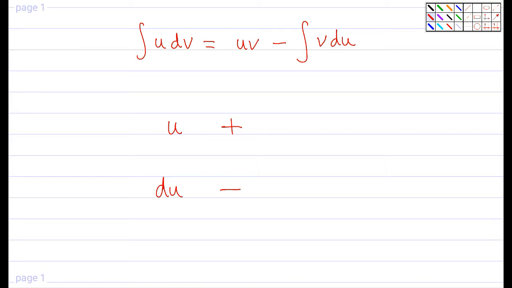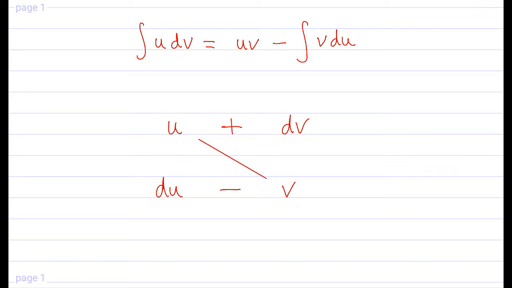Finally, in my third column, I start with the dv function, and in this column we take integrals going down, as opposed to this column where we took derivatives going down. So what's the integral of dv? Well, it's just v. And finally, to finish, I draw a diagonal line below all the pluses and minuses. In this case, it's just 1.